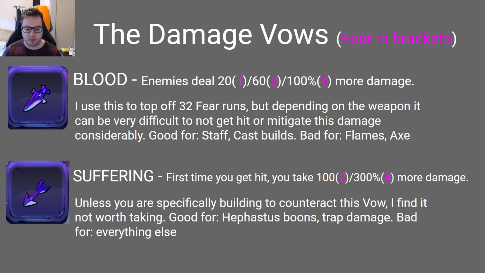The damage vows are probably the most overused vows for people trying to climb testaments and get to 32. I consider both of these extremely dangerous. In certain builds, even at 32 fear, I run 32 fear consistently. I win streak at it, do rotating volume challenges at it. Many builds I do not max out Vow of Blood at, even at 32 fear.